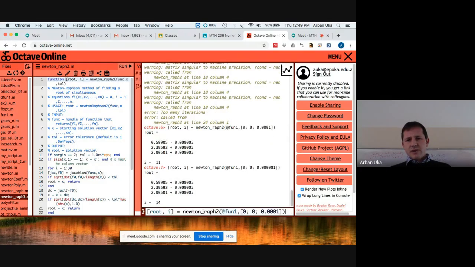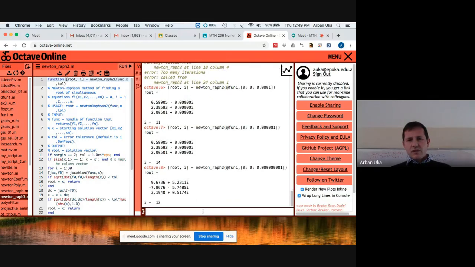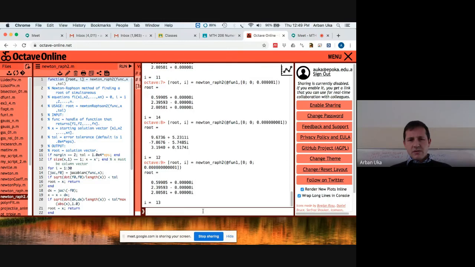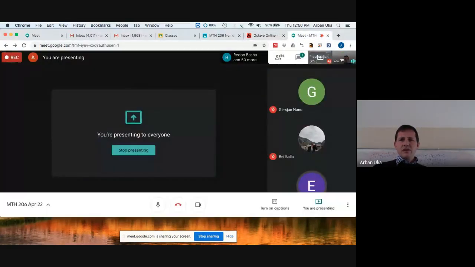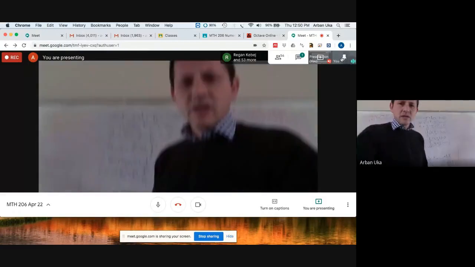So in 14 steps, it improves. So let's approach again to the 0. It took fewer steps. How is it possible? Okay, 13 steps anyway. But this is how we can use this Newton-Raphson method to look at non-linear systems. And again, solving Ax = b is relatively a piece of cake when compared to this. But this is in principle also not that difficult.